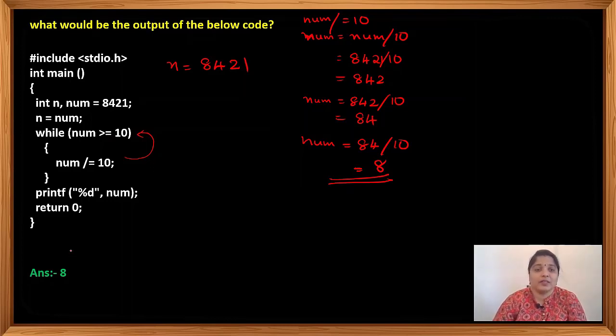Okay. That was a very straightforward code. There was nothing confusing in this. The only thing you have to take care of is that any integer divided by another integer gives an integer value only. There will not be any decimal places. Only that is the point you have to memorize. Okay. So that was a straightforward question, a beautiful question.